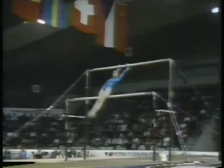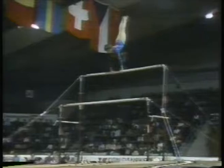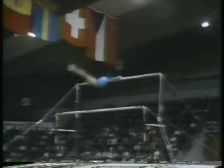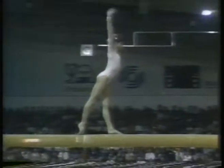She goes up to a handstand. Beautiful position, right on top. You can see the body is in complete straight line. Half twist. Really uses that bar. And for Maxi Gnauck, a 9.80. So she will wind up third. Great flexibility, and she really knows how to control that flexibility. And as you say, a very unique routine, and I'm sure the judges must be impressed by originality. Oh, they certainly are, especially in a finals, in a final competition.